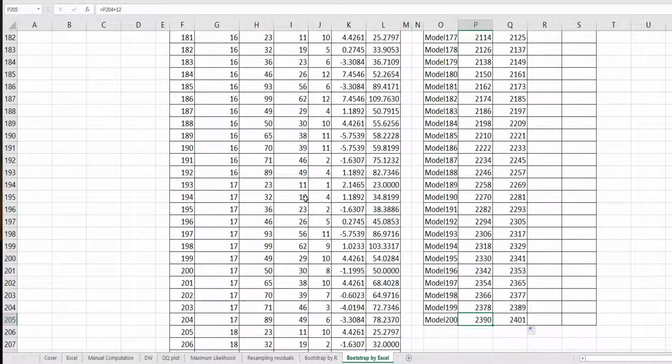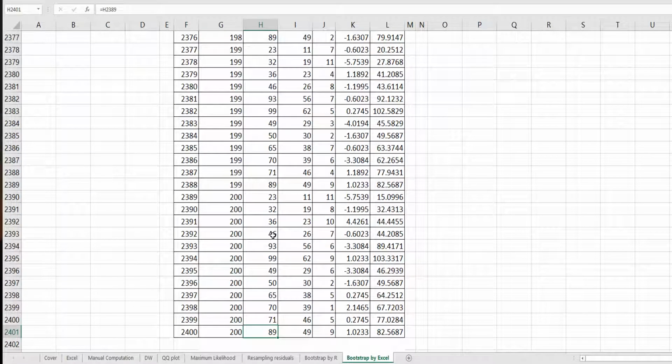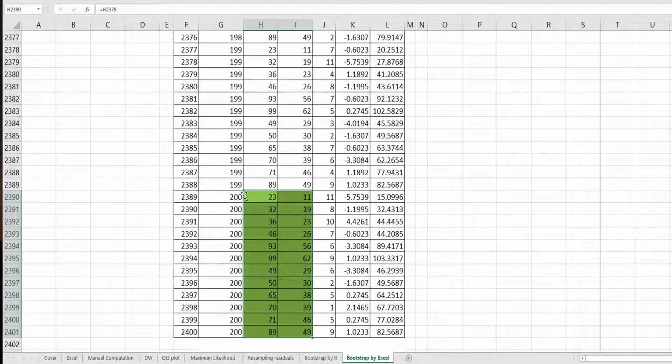Let's check. Yeah, from here. The row number is 2390, right?